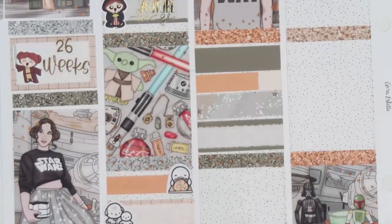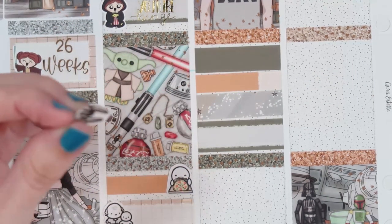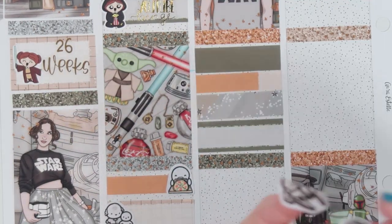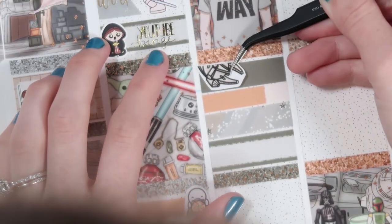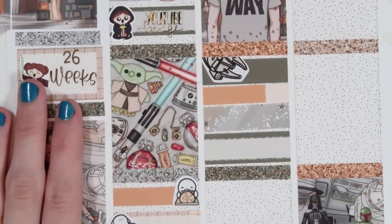So for the May the 4th be with you, from the Once More With Love Star Wars sheet, I pulled the Millennium Falcon because it was cool. I plan on cutting it just so it fits. Probably just cut off the coolest part, but whatever. I'll just make it look like it's coming in hot. I don't know. Actually, I don't mind that.